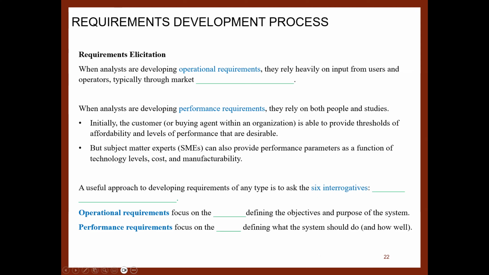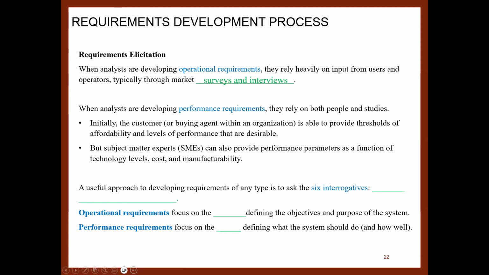So when analysts are developing operational requirements, they rely heavily on input from users and operators, typically through market surveys and interviews. So again, this is part of the needs analysis. When you're getting into the operational requirements, these are more like the objectives that the system must accomplish. When the analysts are developing the performance requirements, they rely on both people and studies. Initially, the customer is able to provide threshold of affordability and levels of performance that are desirable, but subject matter experts can also provide performance parameters as a function of technology levels, cost, and manufacturability.